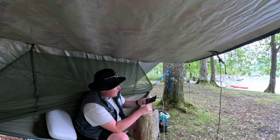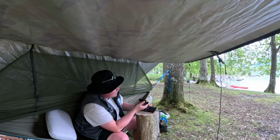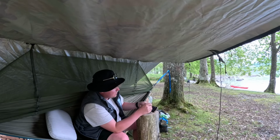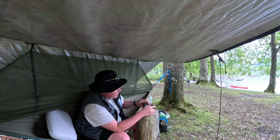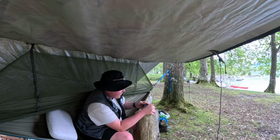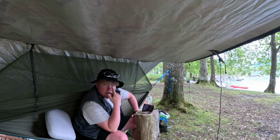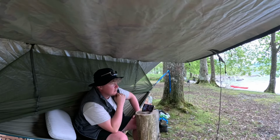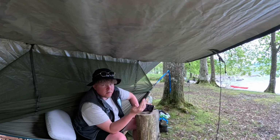For my phone, I've got a little phone stand here, just a little fold away thing from Case Coup. So that'll just hold my phone up there, and then I'll just lie back and watch the game. Try not to fall asleep, because realistically we're playing for nothing because we've already won the league.